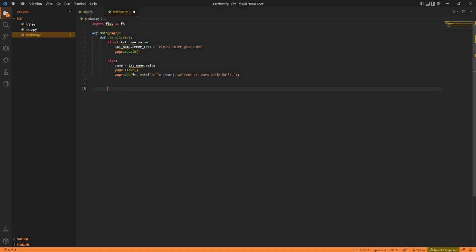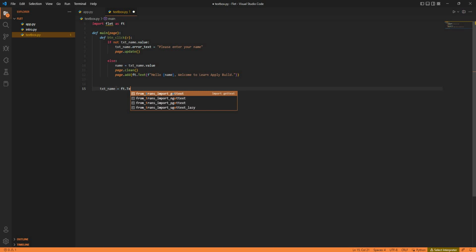Now inside the main function, outside this button click, we are taking the variable text_name. Now whatever errors or warnings were there will go away because we are now using that text_name as ft.TextField.